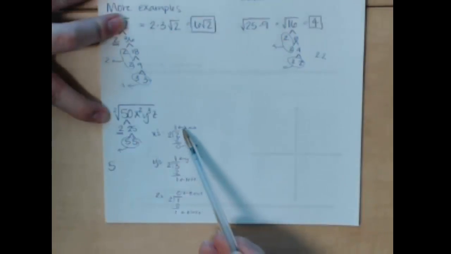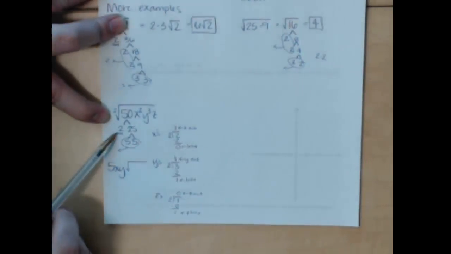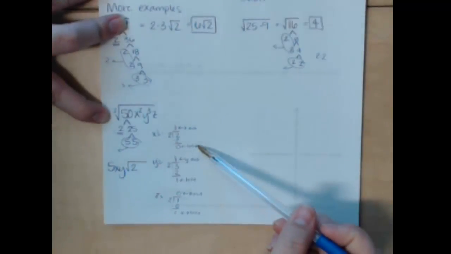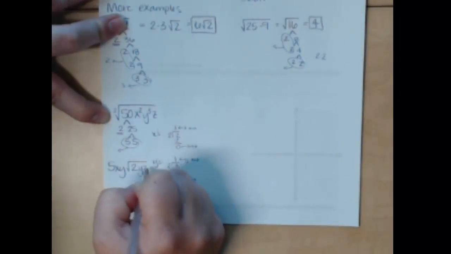Okay. All right, so let's write what we came up with. So basically, the things we're taking out, this 5 that I circled, so let's write that. Then we're taking out one x and one y. So x, y. And then underneath our radical, number-wise, we're left with this 2. And letter-wise, remember we had no x's left over. We had one y and we had one z. So we have y, z still underneath. Okay. Does it kind of make sense? Hopefully. All right, let's look at another one.